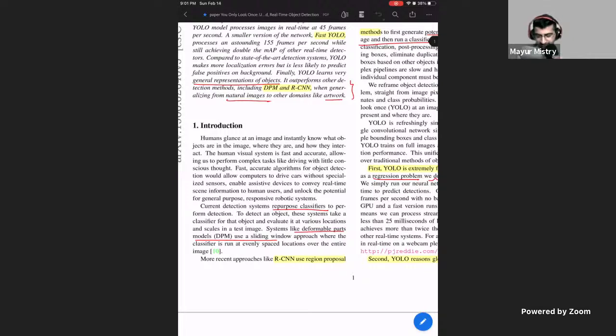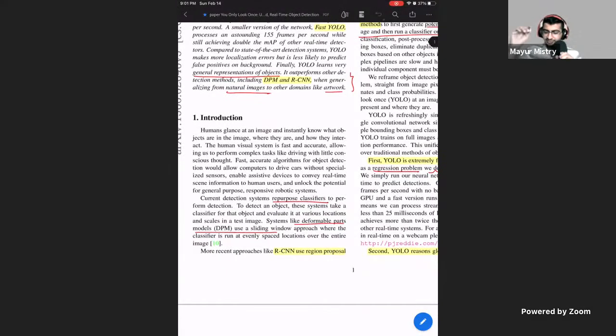Do you know about the deformable parts model, DPM, which uses a sliding window? I couldn't find much about it. If I'm not wrong, if we do object detection for each pixel using a sliding window, it's computationally very heavy. So they skip it.